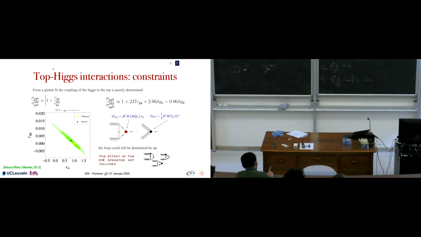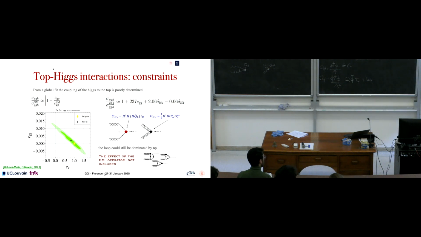One from the Yukawa and one from the Higgs. There is another one which is called Chromo. I'll come to that in a moment. But what you see from here, if you compare with data, is that there is a flat direction. That's why it's called flat, because this is a linear system. So the directions which are not constrained are lines, are hyperplanes in this space.